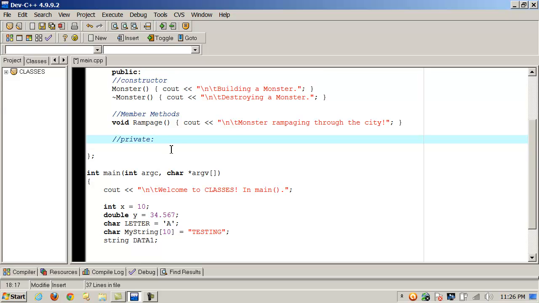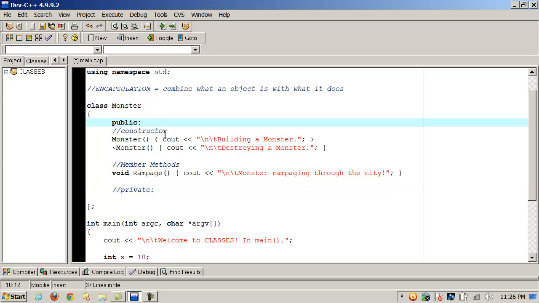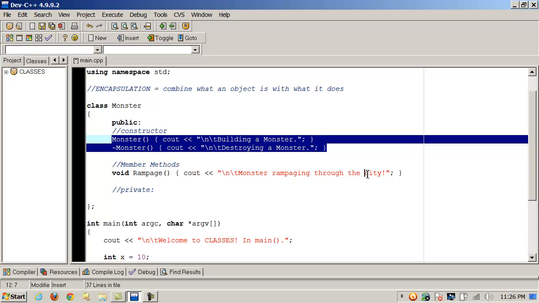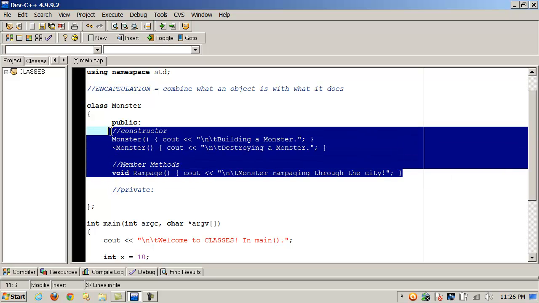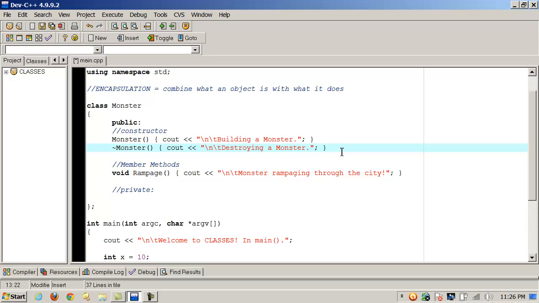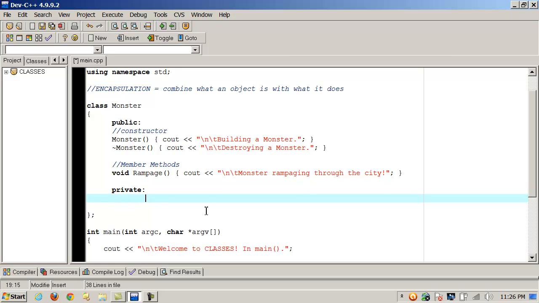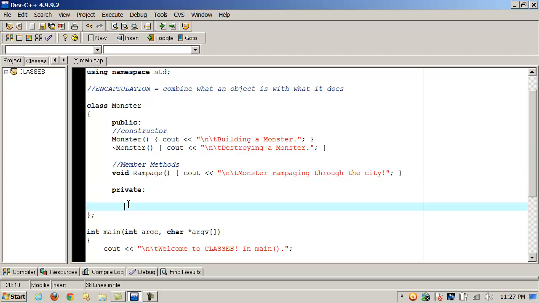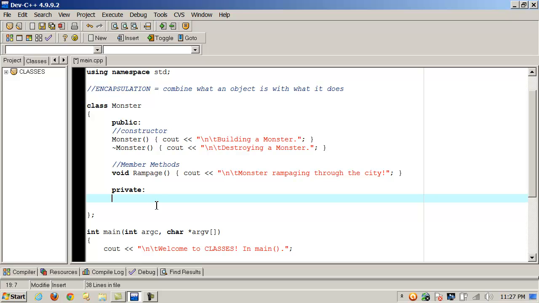And that means something. If an item's declared as public, then that means it can be readily accessed outside of the class. You don't have to go through any special functions to get at that piece of data or to call that method or that function. But if an item is declared to be private, in other words, let me pull out these comment tags, then I can only access it directly when I'm inside the class. When I'm outside the class, I'd have to go through a public function to get at that private data, a function that was in the class. And you're like, that's madness. Why on earth would anybody want to do that?